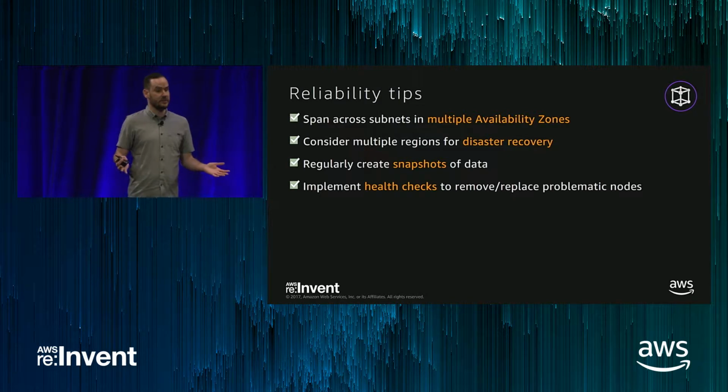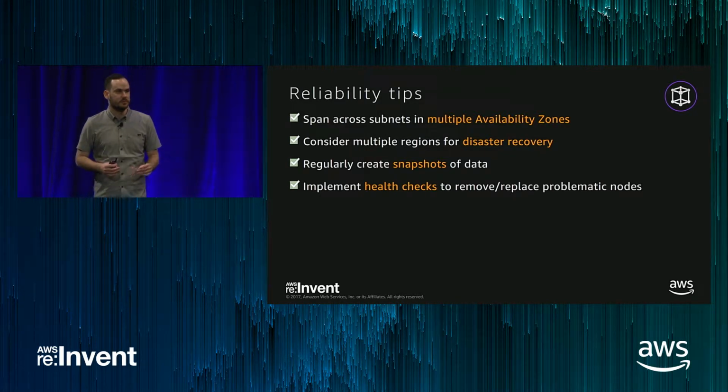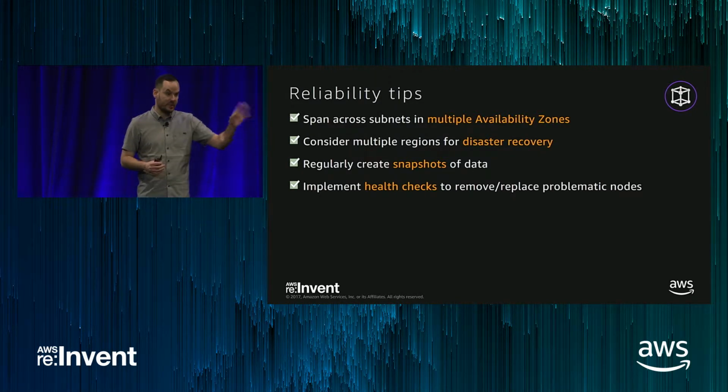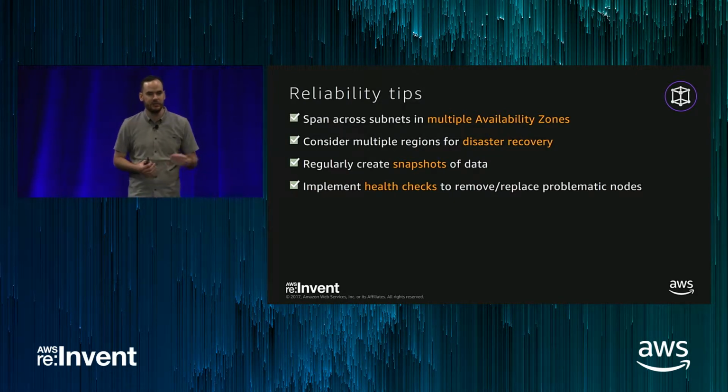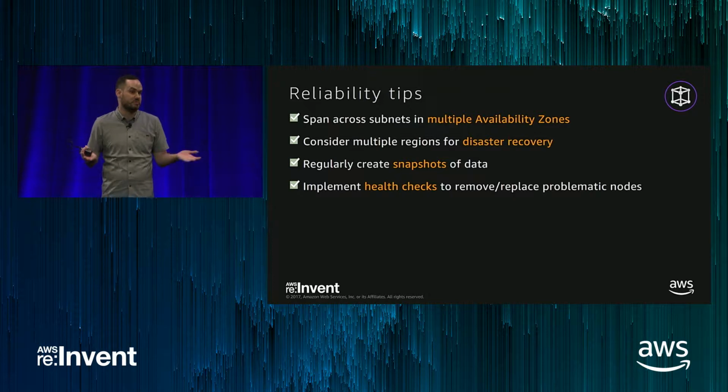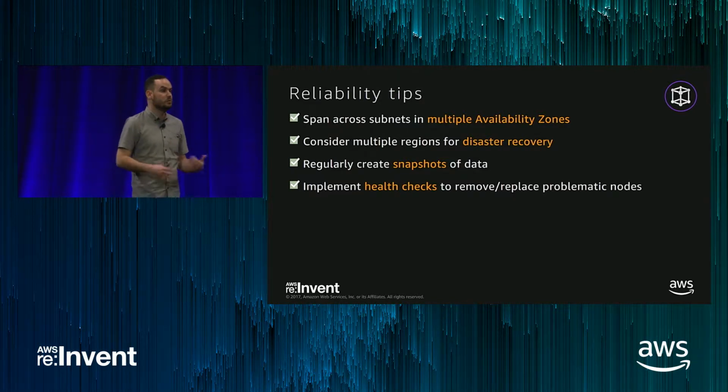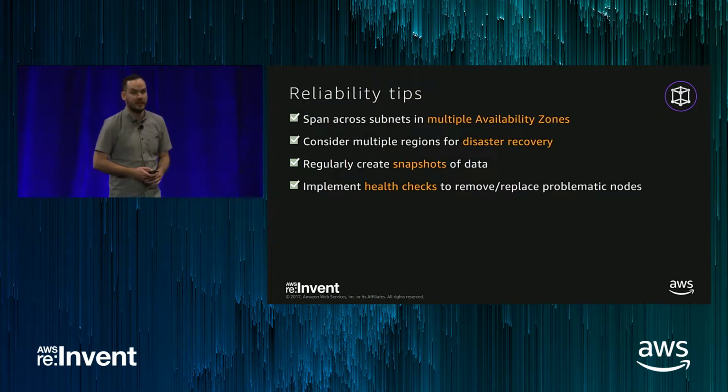Make sure you implement health checks. And not just simple ones, like is the instance up or down or responding, but really more meaningful health checks that actually check whether my server is serving content. And if there is an issue, make sure that you remove and replace these problematic nodes.